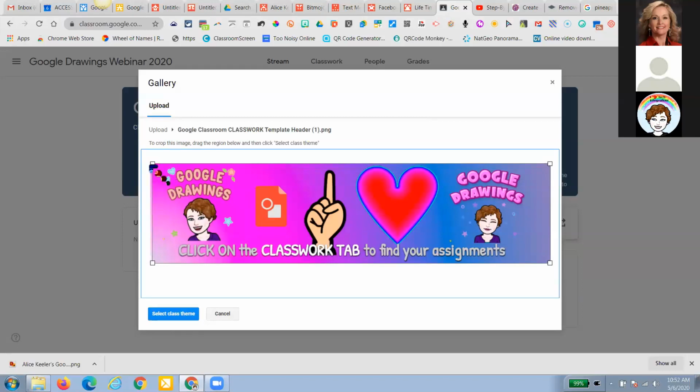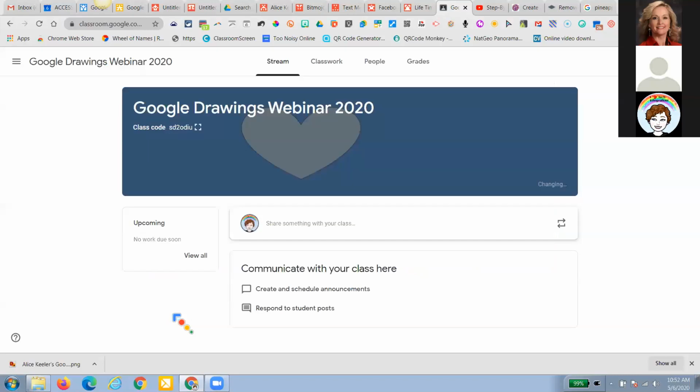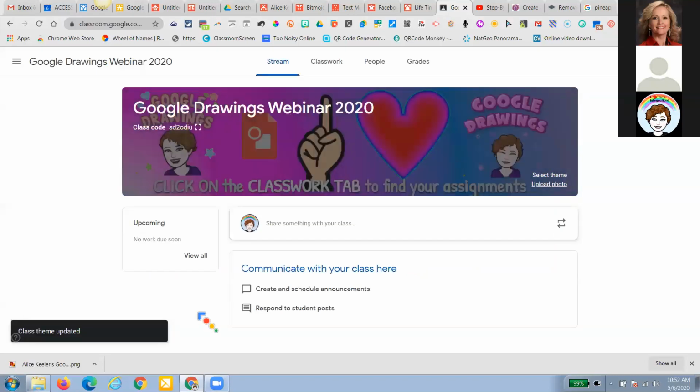And Alice Keeler actually has one that has the finger that says click on the classwork tab, but the classwork tab had moved, so I had to like trial and error it. Oh, you had to move the finger to where you needed it in your... the finger was like about under people, so I had to like shift things over. I see. But she gave you that template that you could use for free, the finger? Definitely, and I'll add that into this classroom. Awesome. Thank you. Because like you said, why reinvent the wheel? Don't reinvent the wheel. I know. People are already going to do the work for you. Steal it.